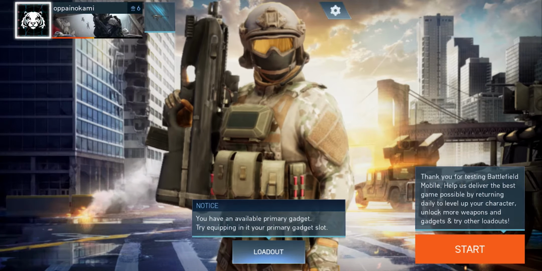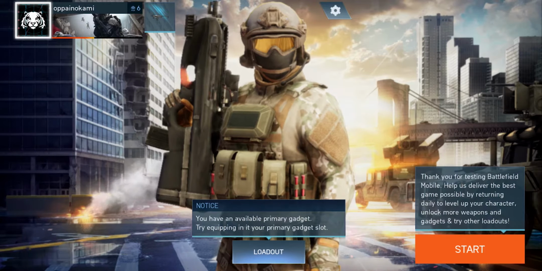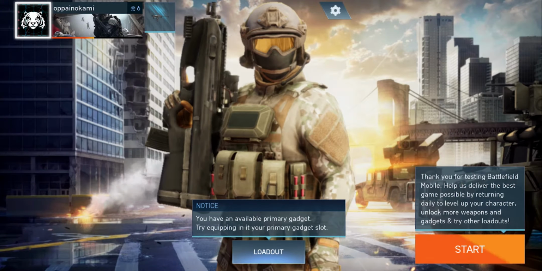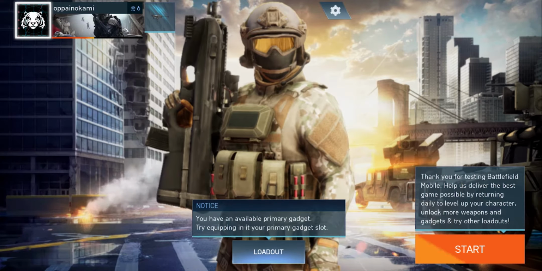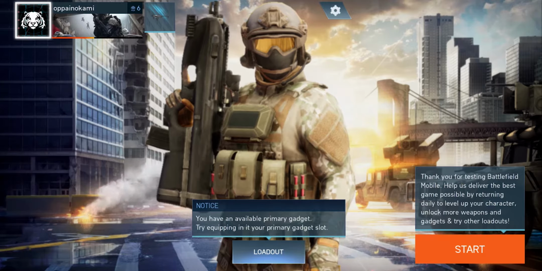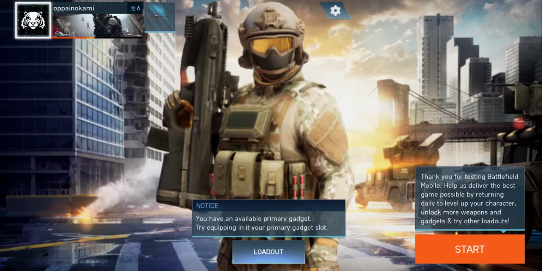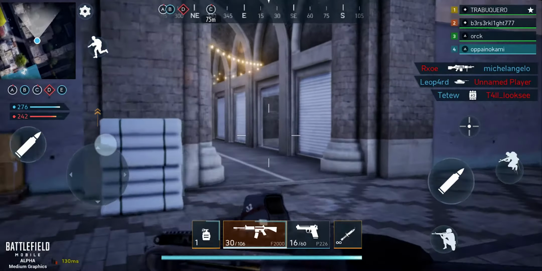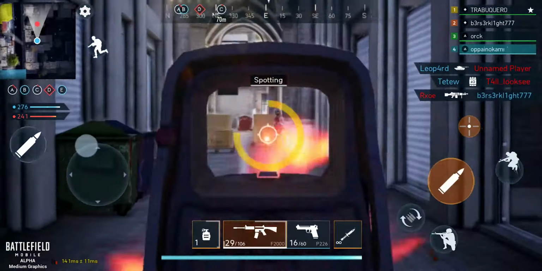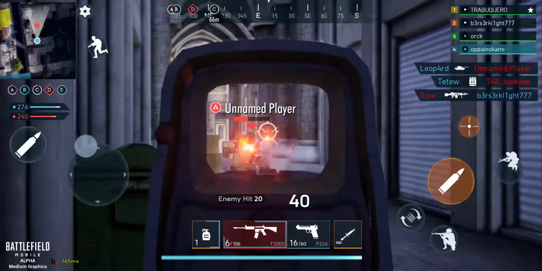But I think it may or may not work for you right off the bat, just like mine did. So if it doesn't work, like if it shows you that your region is not available to play or it won't connect to the servers, then you have to download a VPN app and select, I think, the Philippines region to play the game on your phone.